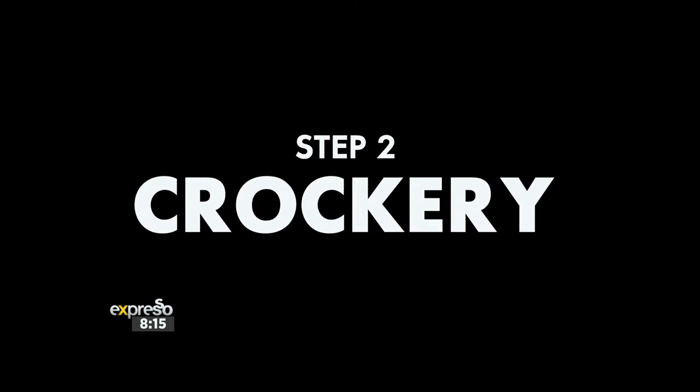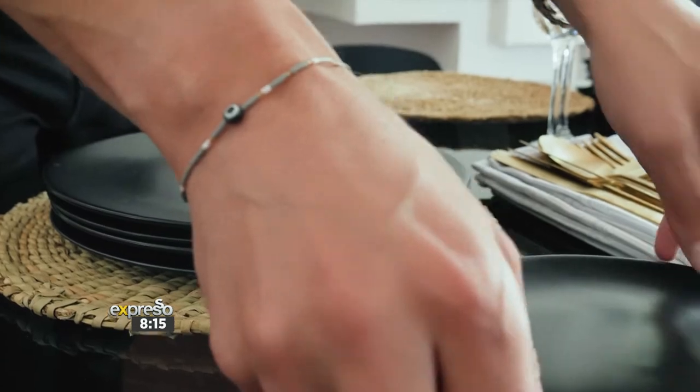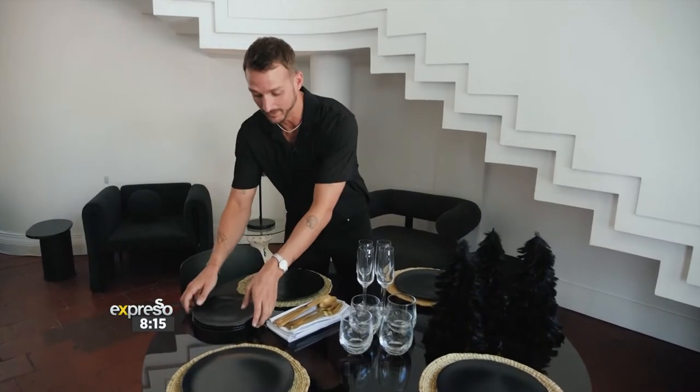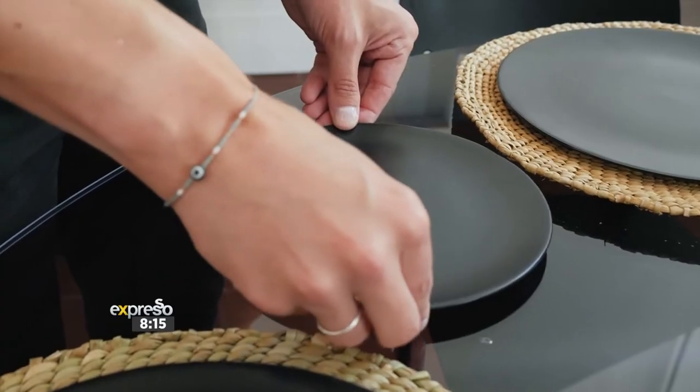Step number two is choosing the crockery. We've gone for black plates, which add to the monochromatic theme. What's really important when you lay these down is to get them into the center of the placemat. To add to the layering of the table, we're going to add side plates too. That's a great way to add crockery in a monochromatic way to the table.